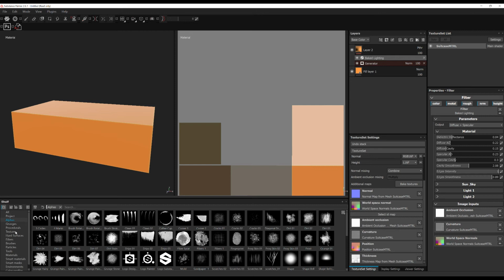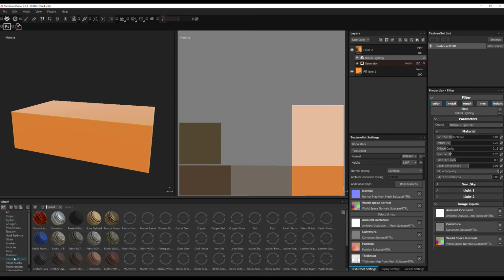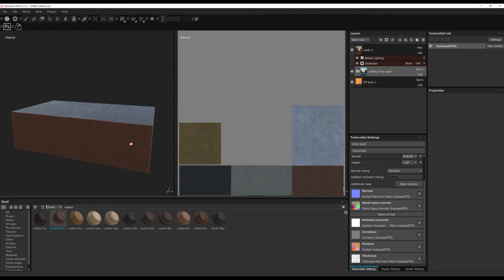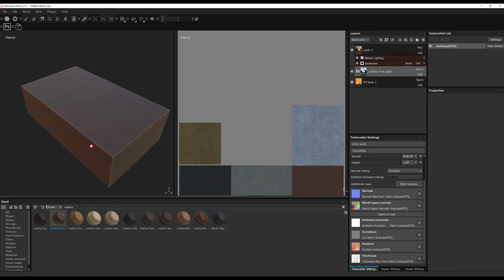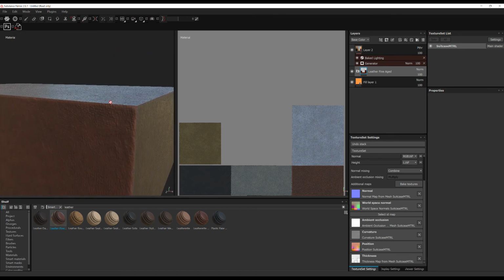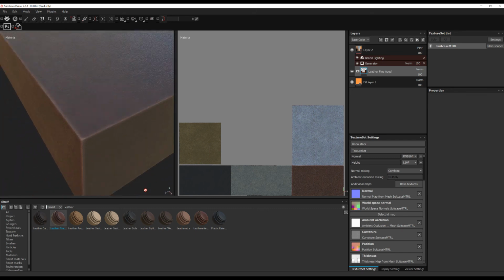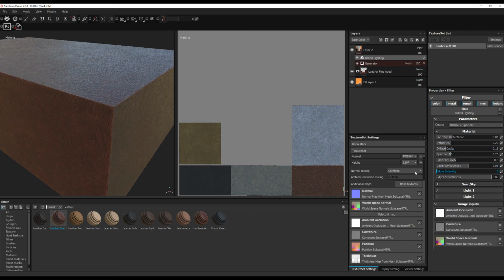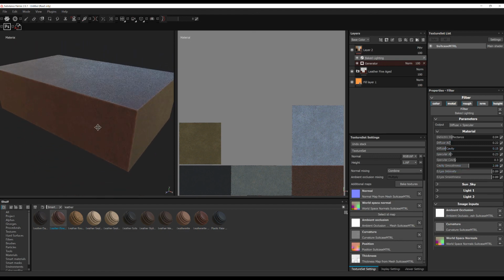So another thing I want to show you is these default materials. I'm going to go to Smart Materials, and I'm just going to type in leather here. And I can just grab maybe this, let's see which one this is, fine aged leather. And I'm going to drop this above this layer here. And you'll notice that it gives it a realistic leather. And from that curvature map, we added a little bit of wear on those corners, right? That's from this edge intensity here. So it's helping us to better see that.